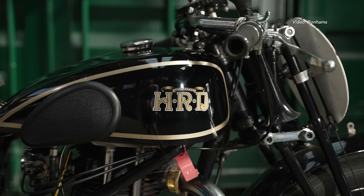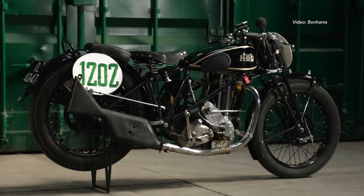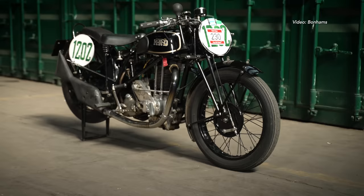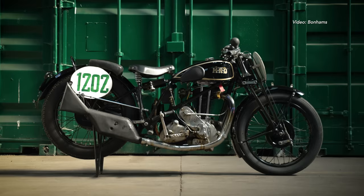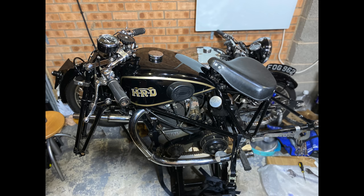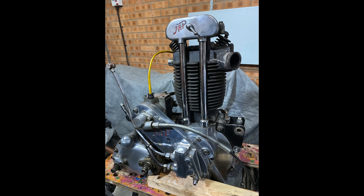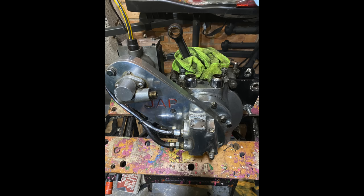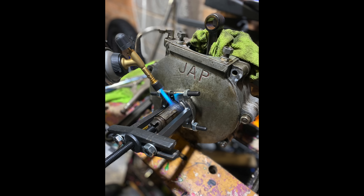The previous owner found it under a bench where it had been since the early 60s, restored it in the late 80s and early 90s, and it had been used quite a bit since then. However, it had been neglected a little bit — the paintwork and frame were looking tired, the wheels were old rusty rims. When we stripped the engine back to have a look, there were quite a few issues. In the end, we've ended up stripping it completely and giving it a full restoration — we know it'll be good for another 20 to 30 years then.